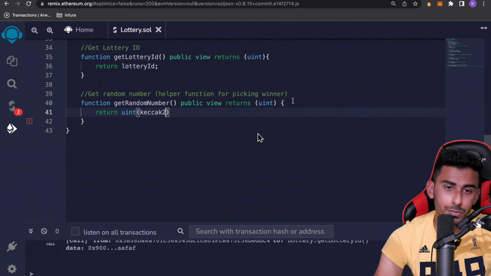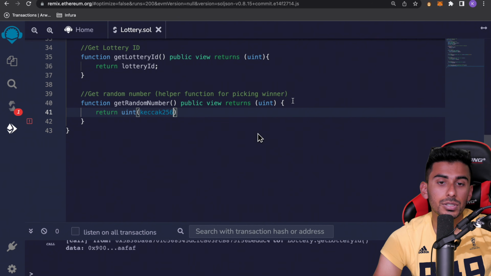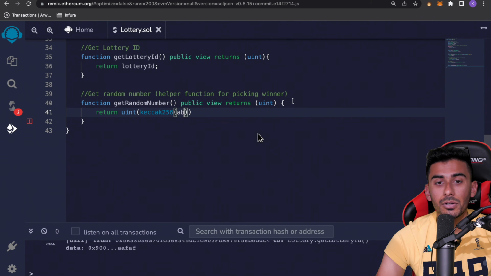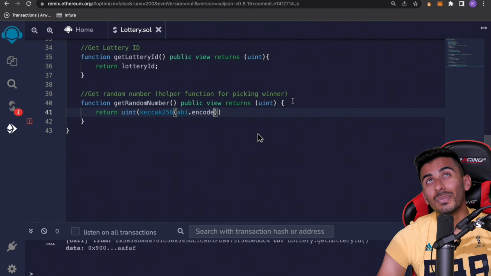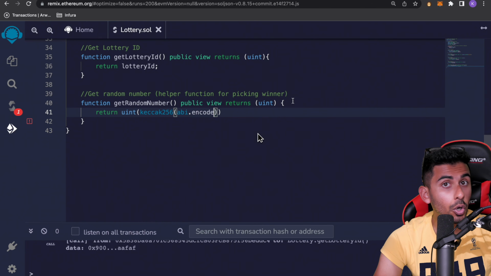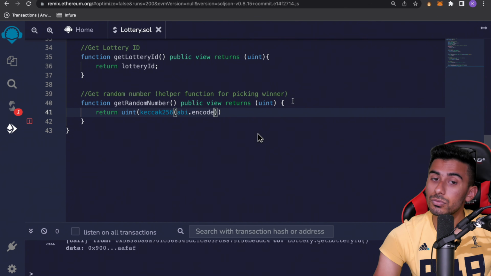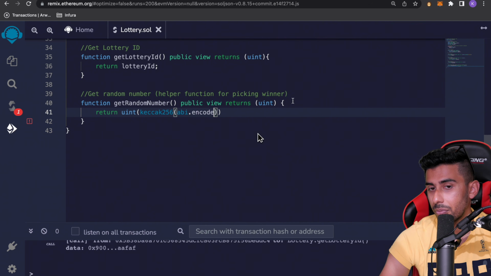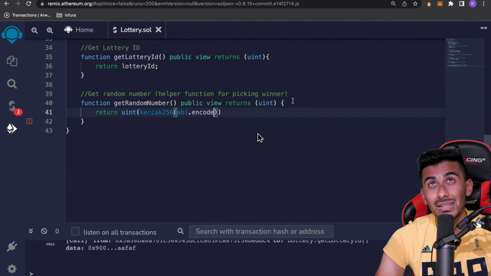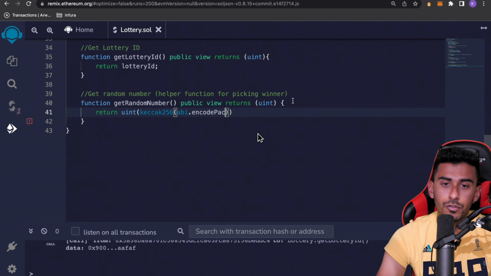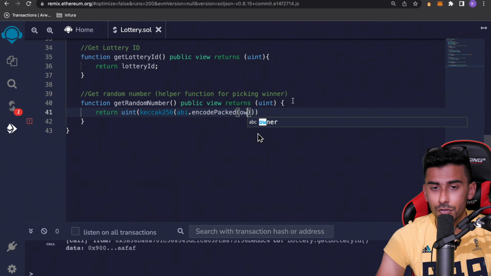And what we'll do, so KECCAK256 is going to help us generate a random number. And to be technically accurate, it's going to be a pseudo random number, which, you know, if a really professional hacker tried to destroy your app or hack your app, they probably could. So if you're building a production app and you need this random number to be truly random, then you should look into Chainlink and how you could set this up with them. I wouldn't try to do this yourself using pseudo code.